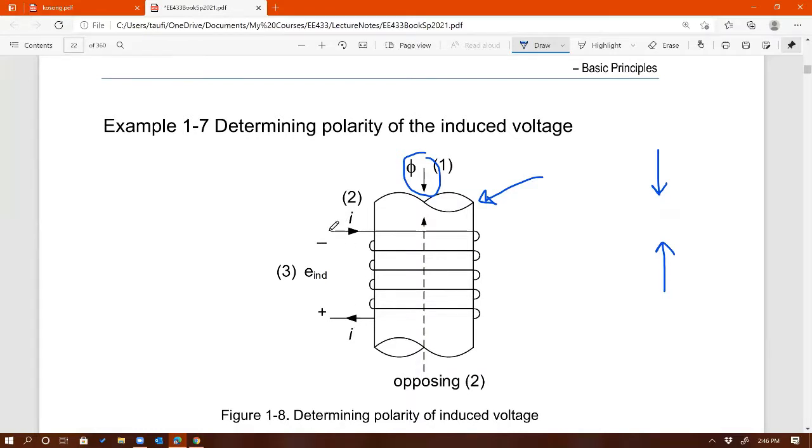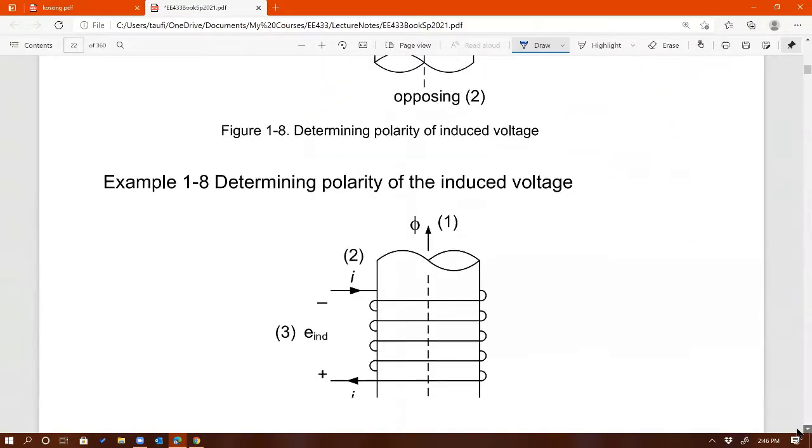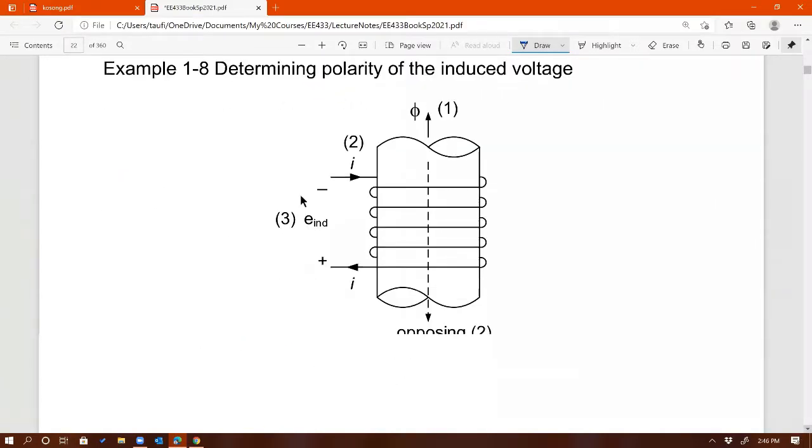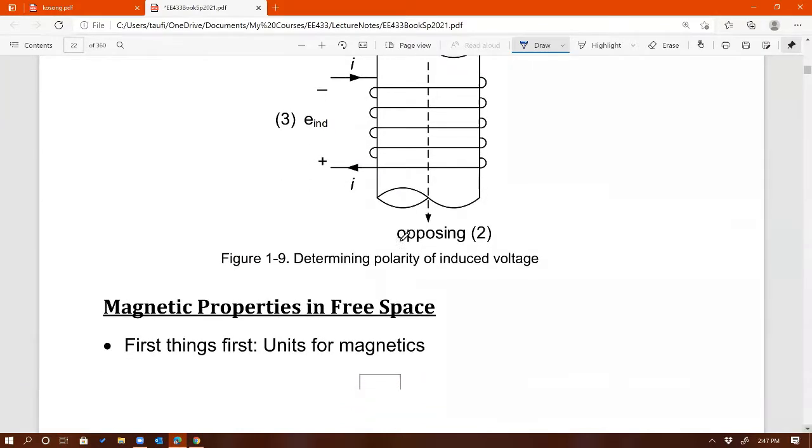As you can see, if the current enters from the top terminal of the coil, then it must leave from the bottom terminal of the coil. So therefore, the bottom terminal should be the positive polarity of the induced voltage. Any questions on this? If not, then I'll let you do the next example yourself. Let's see if you agree with the answer I have there. Let me know if I have a typo in that answer for the second example.